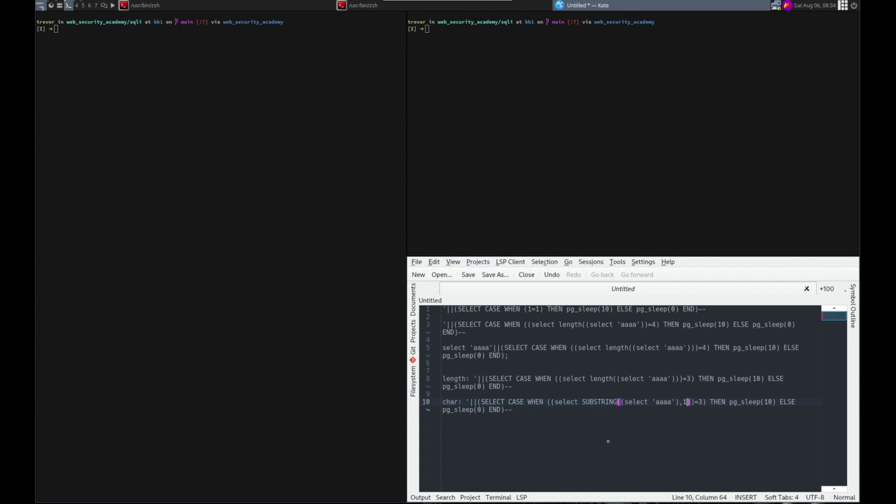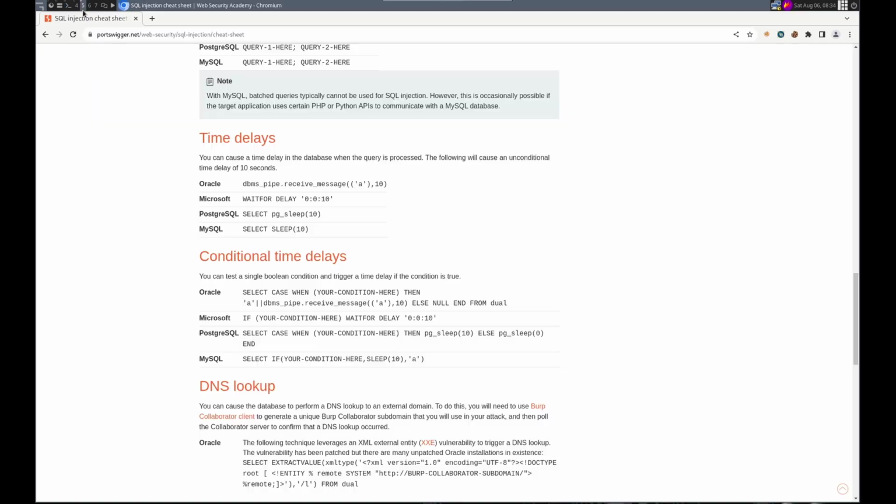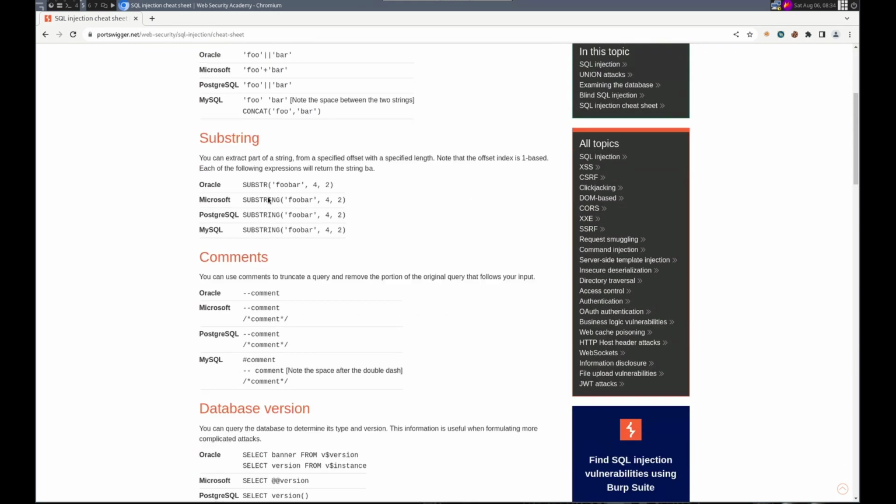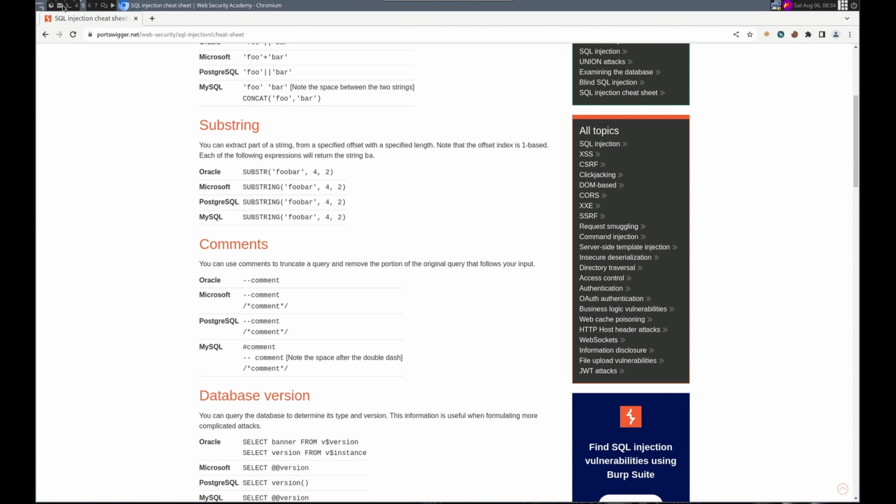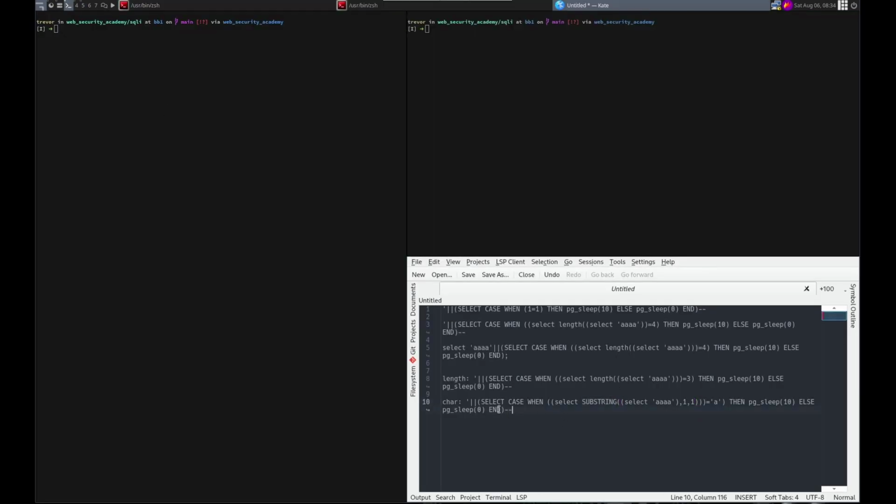Here we want one character, first character, when we need another one there, equals A. All right, I'm confident as long as we have substring right. Let's check that. There we go. Substring, we do have it right. I'm confident with this. This one's gonna work first try.